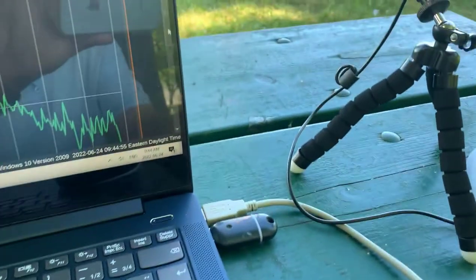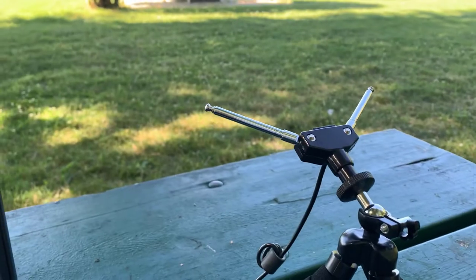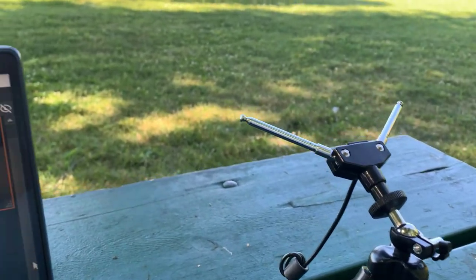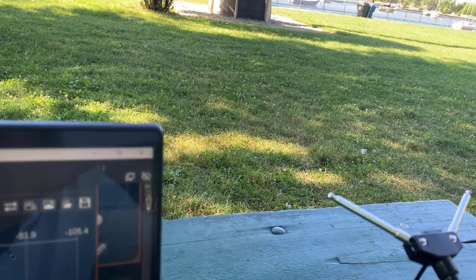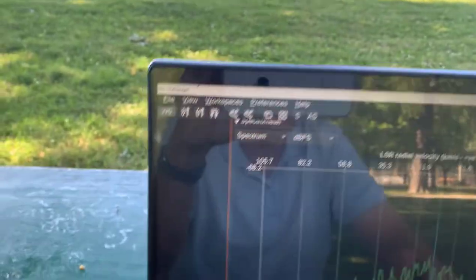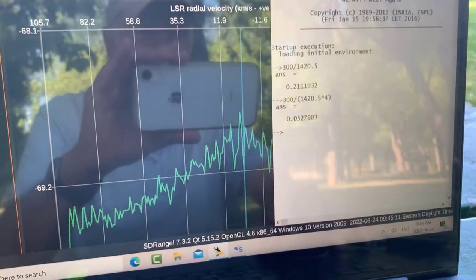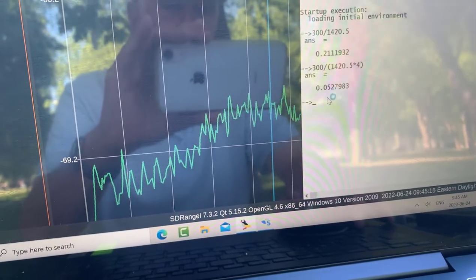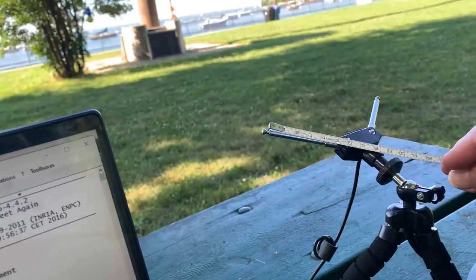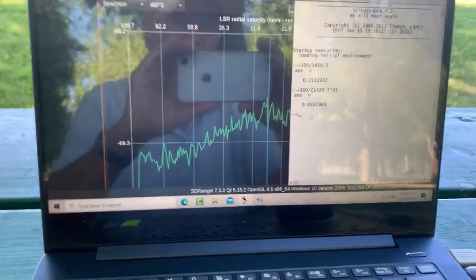and I've got a simple antenna here, probably not very good for receiving signals from space, but it's a V-dipole. I set it up for 120 degrees, and if you work out the dimensions at 1.4 gigs, each element will be a wavelength over 4, which is 5.3 centimeters. So I've set the elements up for 5.3 centimeters. I'm going to switch over to Camtasia, and we're going to see what we're seeing.